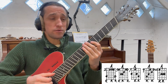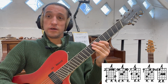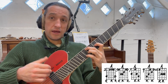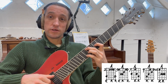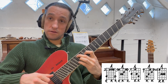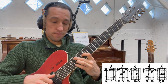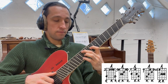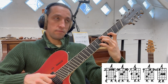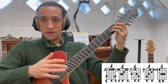And what I would do initially is, if one of these is unusual or unfamiliar, like this first inversion of A, just to get the shape acquainted, move it in half steps. So that's A major, B flat major, B major, C major, C sharp, D, and name what you're doing. You can add a little rhythmic fun to it. Okay, so do that with any of the shapes.